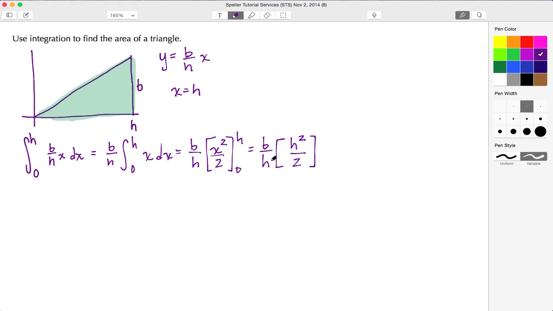At this point we need to multiply these two quantities together. Well I see that I can cancel because I have two H's up here and one H down here, that H cancels out completely and I'm left with H to the first power in my numerator. So here I have B times H over 2, which is the same thing as one half times the base times the height, which if you remember is the equation for the area of a triangle.